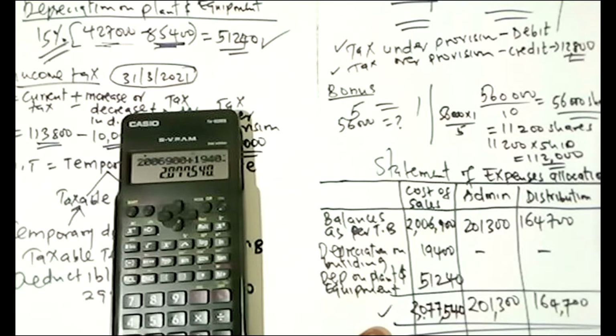That is the rule as per International Accounting Standards 1. You don't have to show the expenses individually in the statement of profit and loss and other comprehensive income, but the expenses will be shown under these functional heads: cost of sales, administrative expenses, and distribution costs. So once we have done the classification, now I can go and do the statement of profit and loss and other comprehensive income.